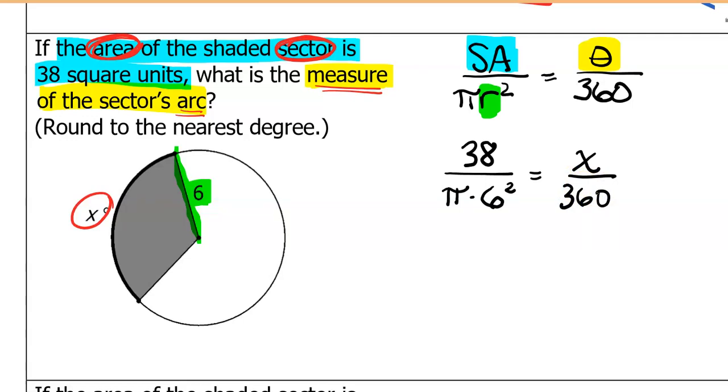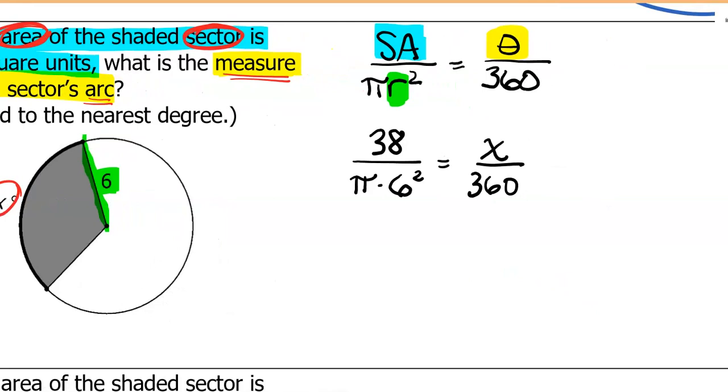So from here, honestly, the quickest way to solve this particular equation, worked out this way, is just multiply both sides by 360 and be done with it. But this version of the formula, a lot of students do prefer, because you just cross multiply some stuff and call it a day. So 38 times 360, this is not the fastest way to solve, but cross multiplying something like this just always works. 38 times 360 gives me 13,680.